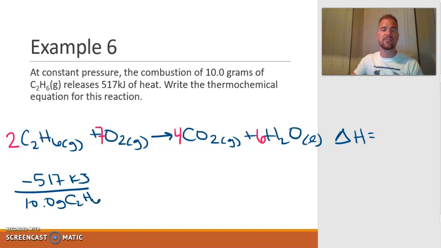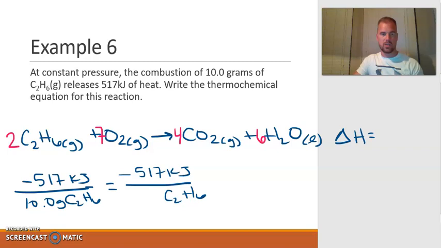So let's figure out, let's say, okay, well, that's the amount of energy that's released for that much ethane. Well, first of all, I don't want to work in grams. That's not going to help me. I want to work in moles. So what I'm going to do is I'm going to figure out how much ethane do I have in moles. So I'm not going to show the work for this, but I'm going to use molar mass of ethane, C2H6. I'm going to convert 10 grams into moles. This is just using molar mass. You should be able to know how to do this. So I'm not going to show you the work. But let's see, 10 grams divided by the molar mass of ethane. I'm going to add that all up here. I end up getting approximately, let's see, 0.3324 moles of ethane.